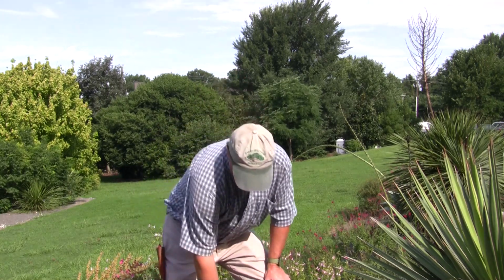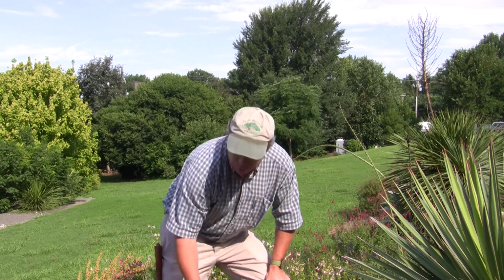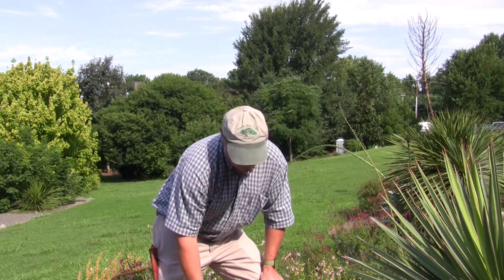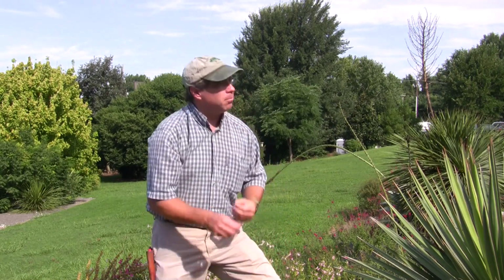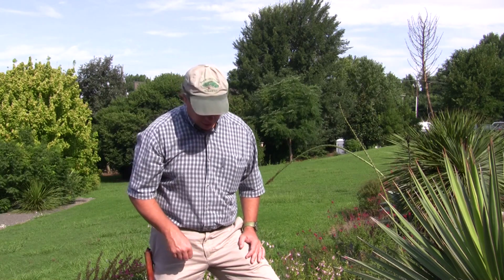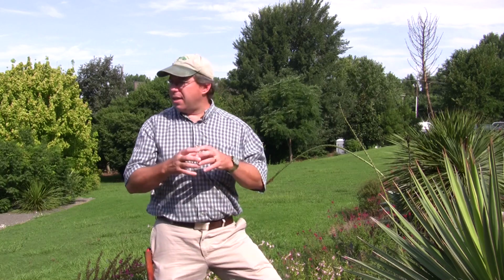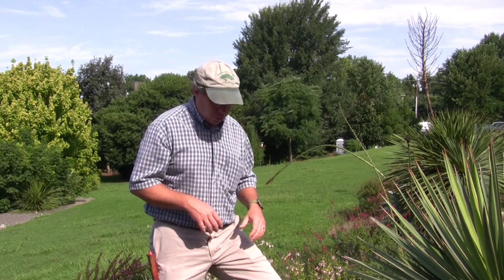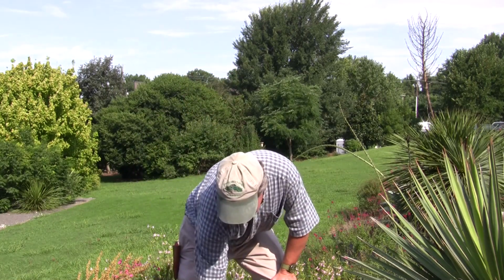The new growth on this little aloe is blue-green, and it goes to mint green as it gets older. It has little serrations, but since it's a soft plant, those serrations aren't bad. They don't grab onto you and bite like some. This cooperi is really nice because it stays small and it multiplies quickly. Some of the aloes have trunks, like the dichotoma we talked about. Those generally don't do well here. This one does. Now, it flowers for a pretty extended period.